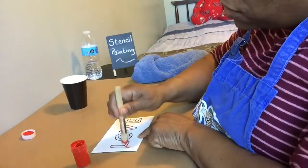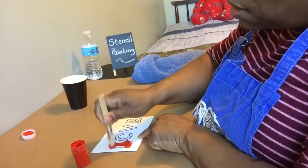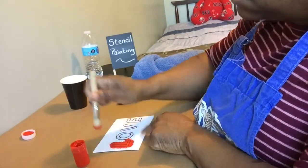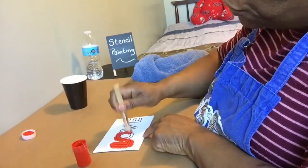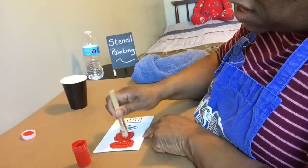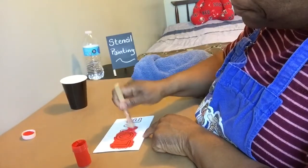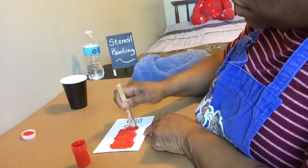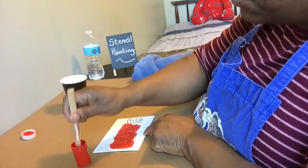Make sure everything is flat and I'm just going to go around my letters, making sure you're going up and down. Let's get a little bit more paint on it. I'm going to do my letters first because that's what we want — underneath it, when we take it up, it should be white because I'm painting red all around them. If you don't want to get words, you can get other stickers — you don't have to get letters. You can get animals, shapes, numbers, whatever you want.